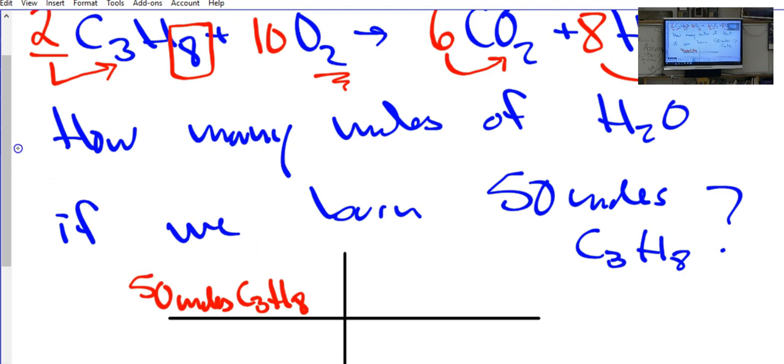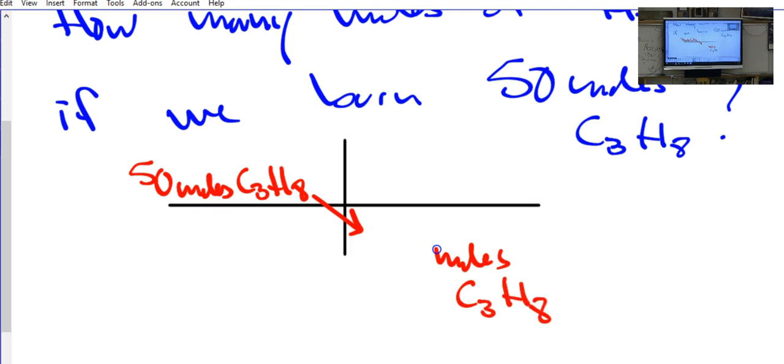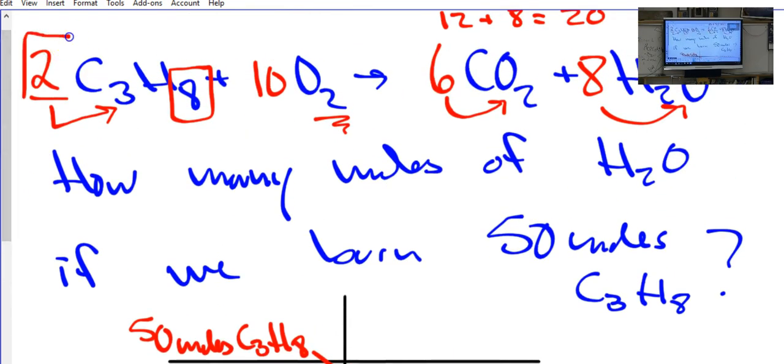All right, then a couple of truths that will never let you down. Whatever unit is here is the same unit that goes down and over. So you have moles C3H8. And while I'm here, the number that goes there came from my reaction. So that's a 2, correct?